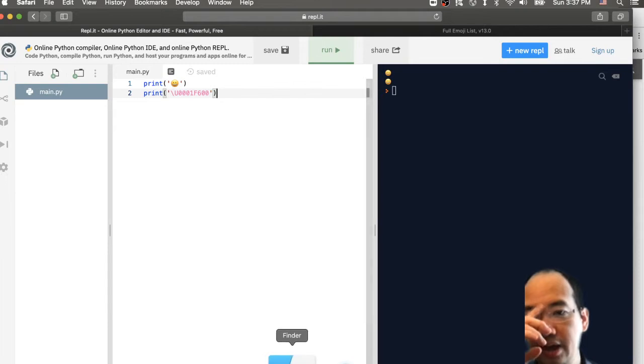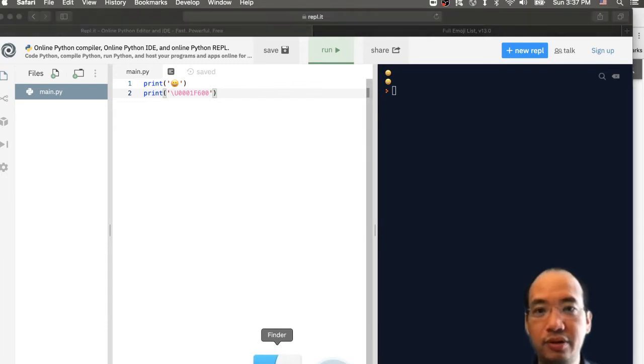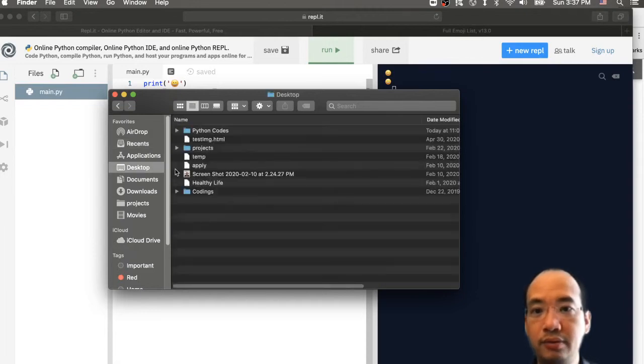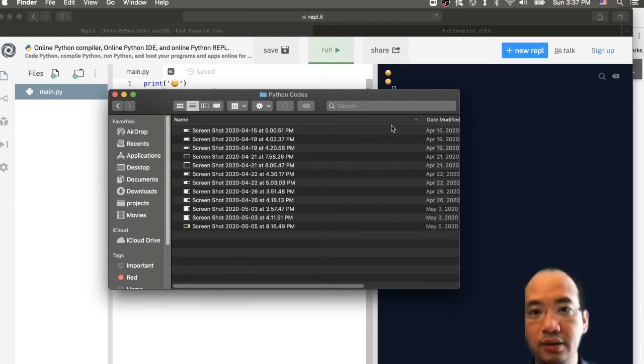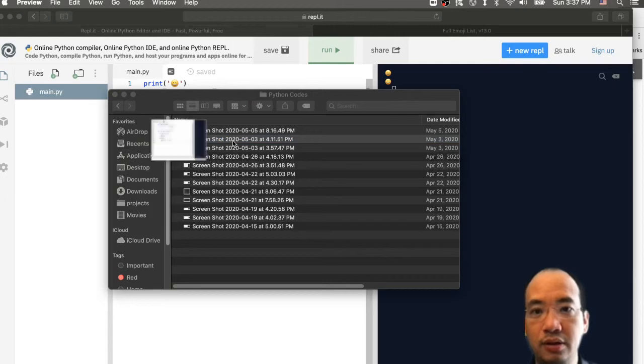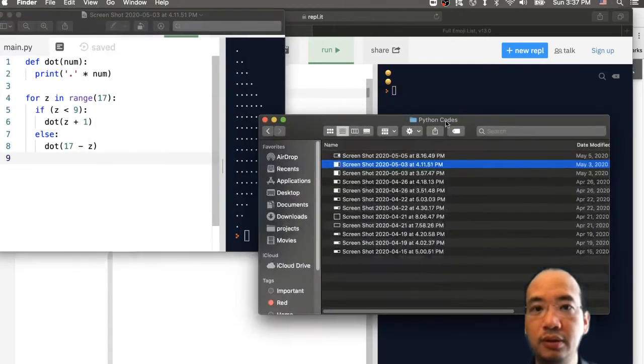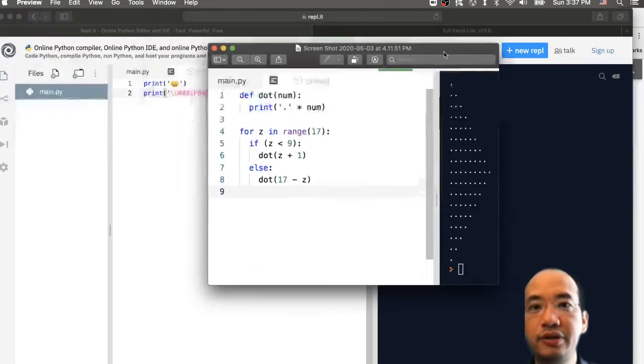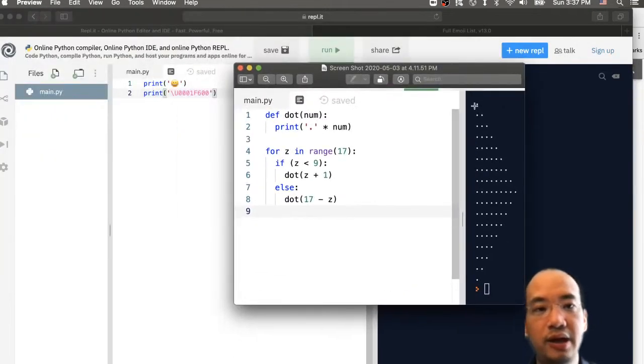Let me type my dot program out. The last time we worked on the dot program like this one, and Jerry had the demo on how to turn this side into this side, right? So I'm going to replace the dot with some emoji and see if it works or not.